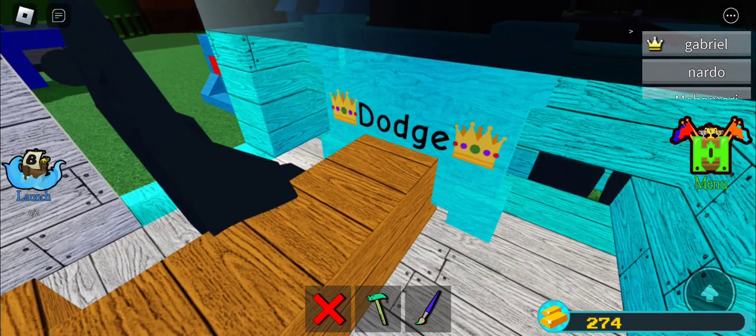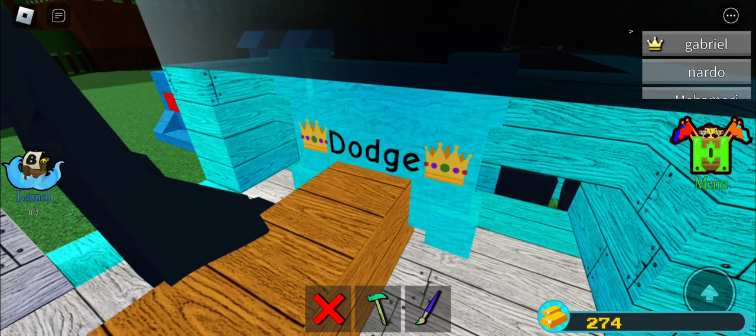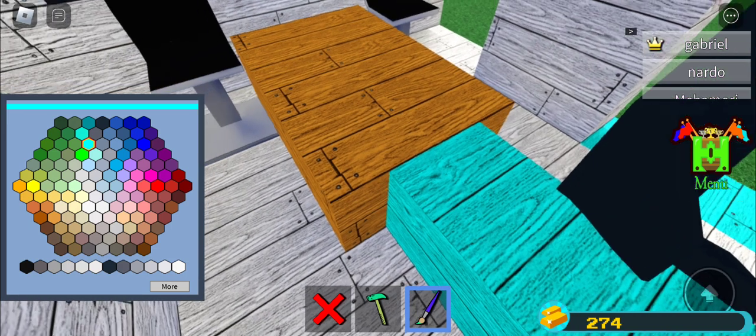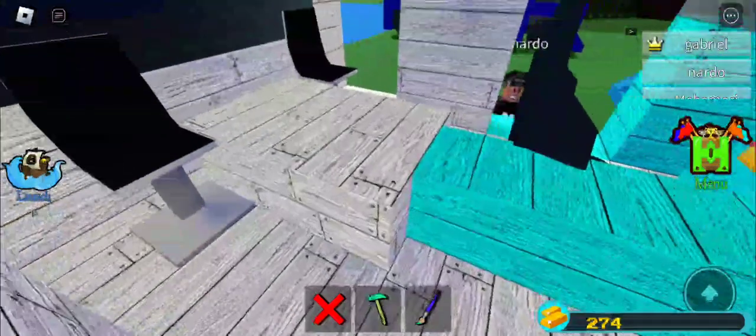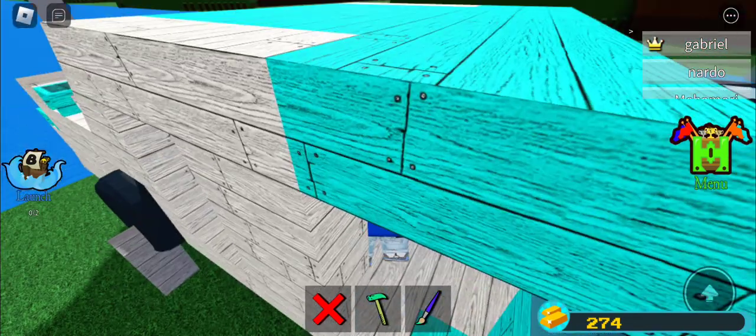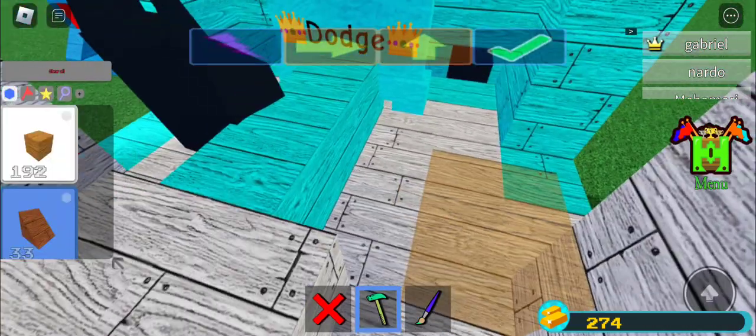Alright, so we have done that. Now we're gonna make the blue frost. And then in the back is more blue frost, and I'm gonna even add a little chair.